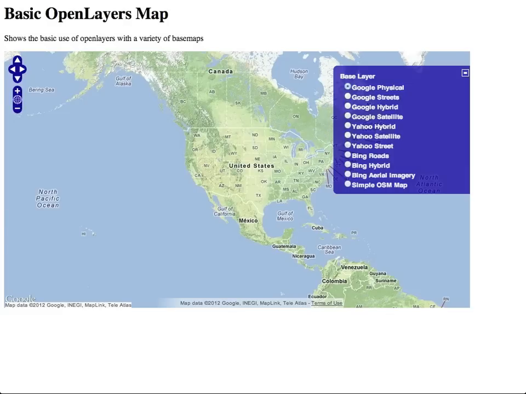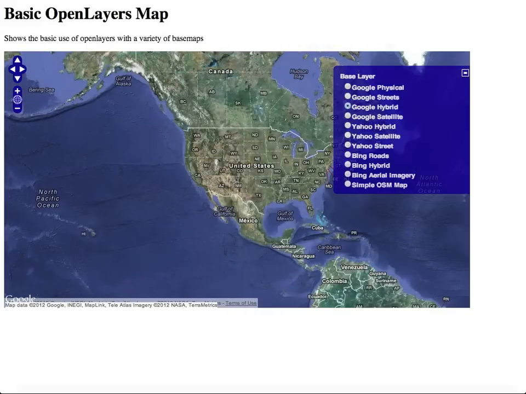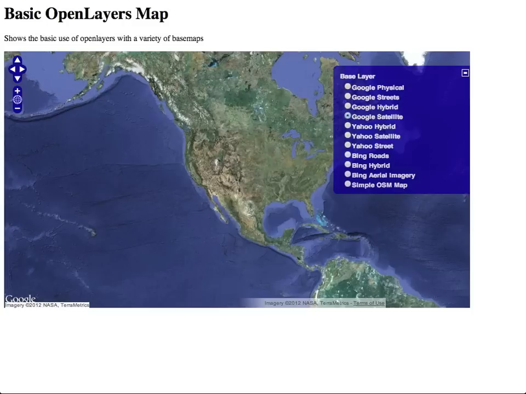You can see that I have added a number of base layers to the map that you can choose from. So we're looking at the Google physical base map now, but I can choose Google Streets, the hybrid Google view that includes the satellite and the road information, or just the pure satellite view.